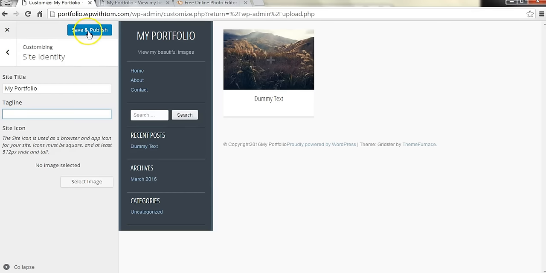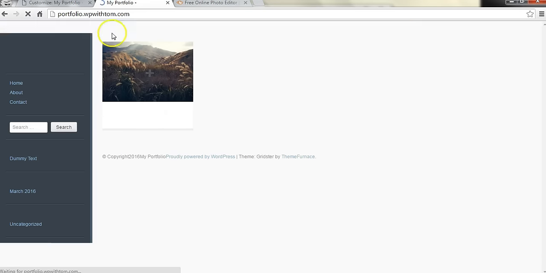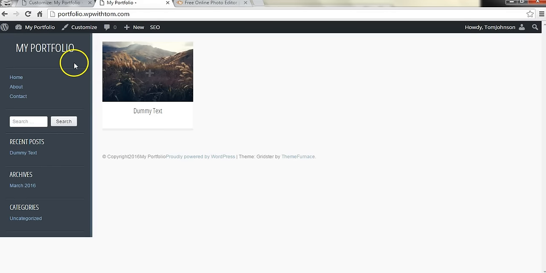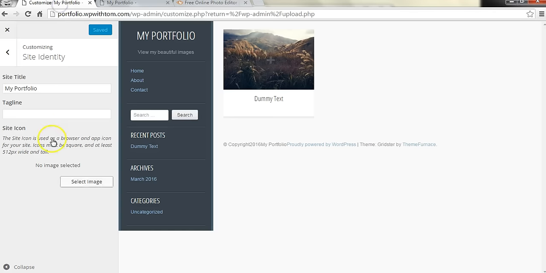And to see what that will look like, we'll just click save and publish. And if we go and we refresh the actual home page, the front of it, we'll see that it's gone there. So I'm going to leave that here, and I'm actually going to leave the default text here, and I'm going to leave it the way it is because I really am not very good at making logos. But I hope this was helpful for you if you do want to design your own logo, or you know how to just change your site identity here if you want something else rather than the text that I've put. And if you have any questions, definitely feel free to reach out to me.